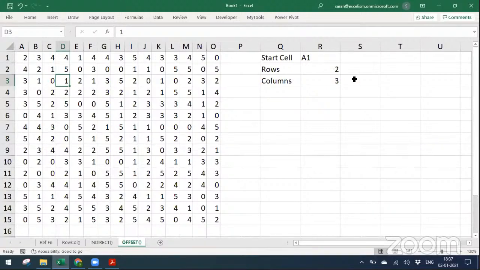For example, if I keep it 4, 1, could you please put in the chat box what is the cell I'm referring? I'm referring from cell A1: 1, 2, 3, 4, 1. It's going to be B5. Kasturi, you're absolutely right. No, it's not B2, it's not C3. Aman, it's B5, because from A1, 4 rows down, 1 column right side.